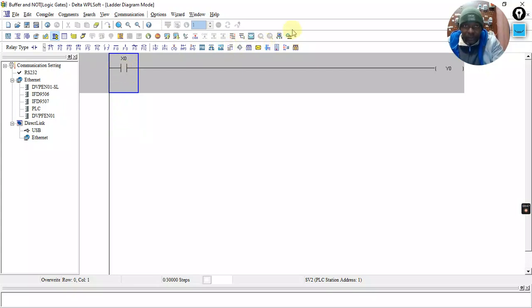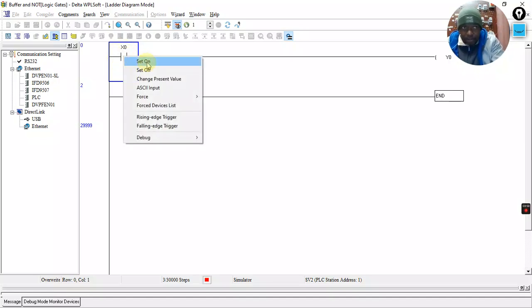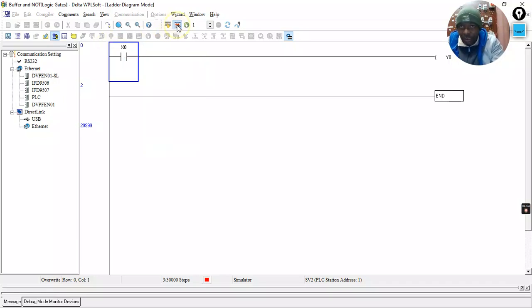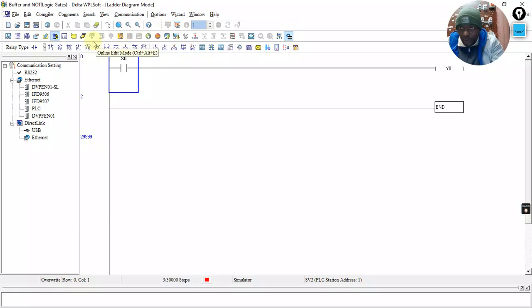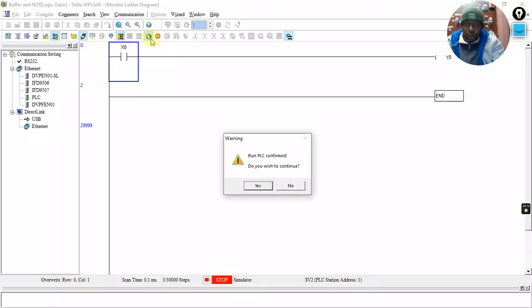I don't even know if I have to simulate this, but sometimes the proof of the pudding is in the tasting. Before I do that, I have to get out of debug mode. Let's put it online, and then obviously we need to run it, because it's in stop mode.